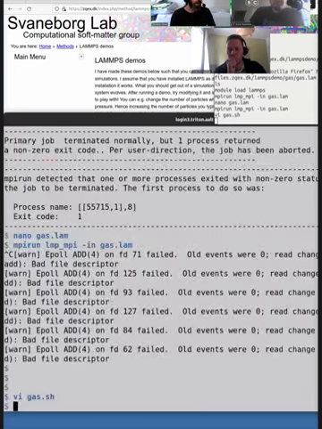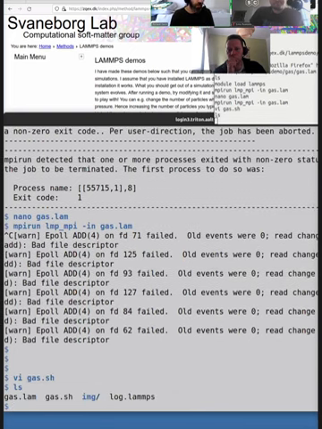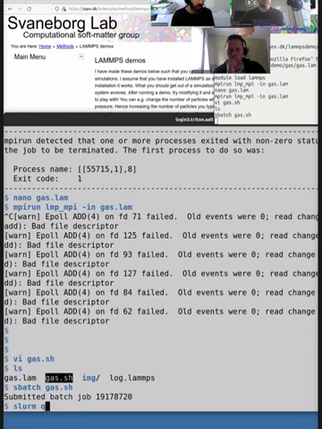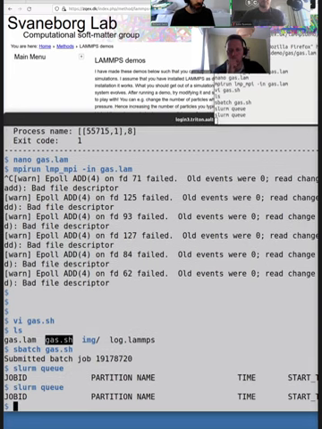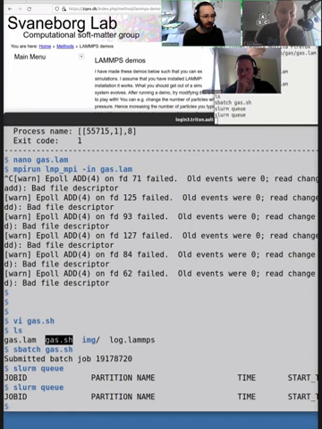Oops, I forgot to use nano, but that's okay. If I list my directory, I see a log file from LAMMPS, the input file, and gas.sh. So let's sbatch it. And if I do slurm q, this is what I will do. Okay, so it must have finished fast. So let's see what happens. This often happens. You submit something and it might have broken somehow.